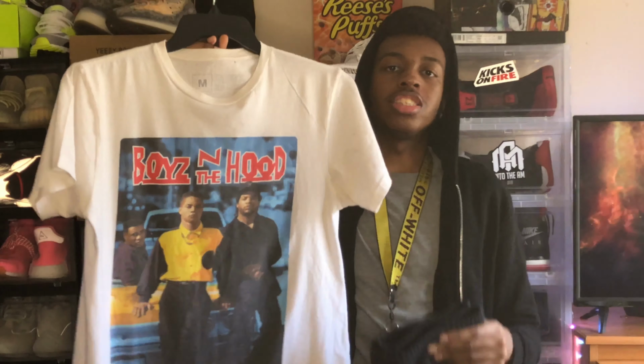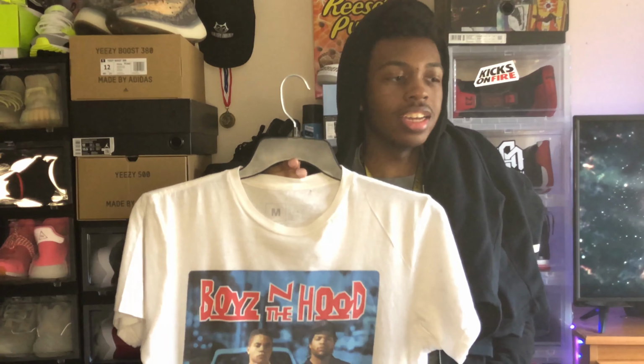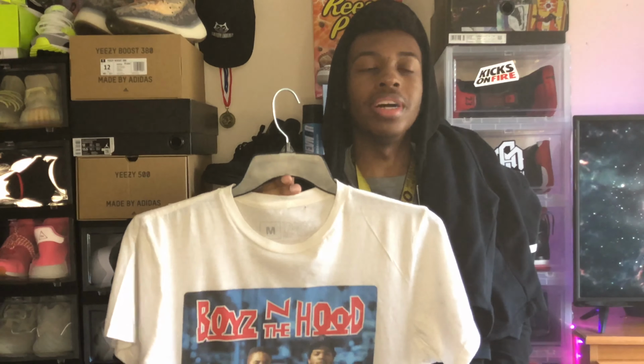And on top of that, I decided to throw in this Boys in the Hood graphic tee. If you don't know, this is an old movie. I got this one from PacSun. And with this, I switched it up between black Nike socks and white Nike socks. Oddly enough, there was a little difference between the black and white socks. It kind of changed the fit up a lot in an odd way. But y'all gonna see what I'm talking about. And with all that being said, let's go ahead and check out these fits.